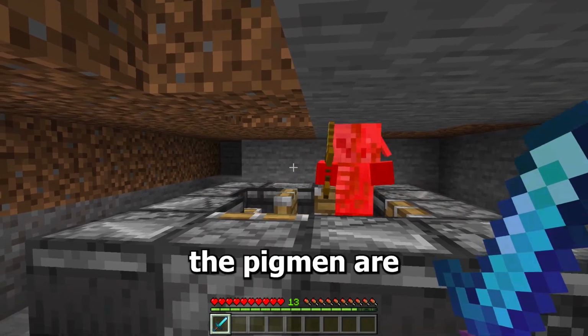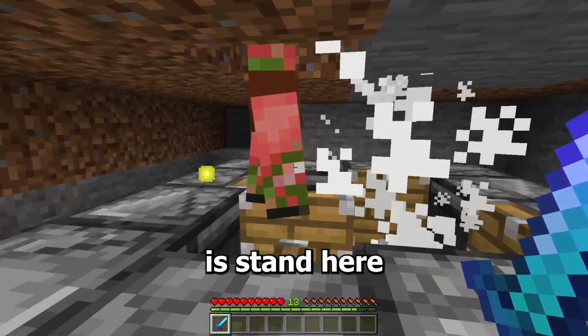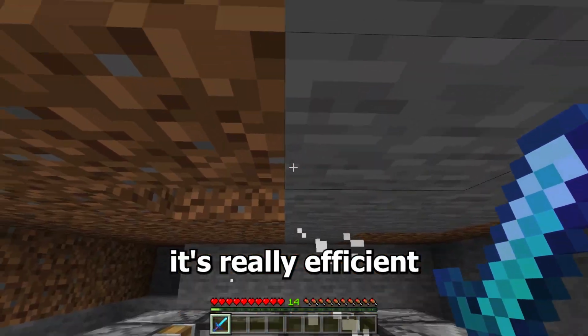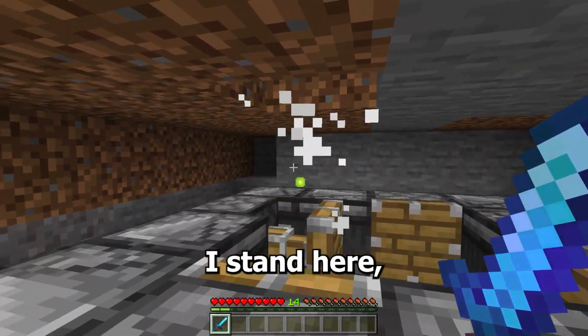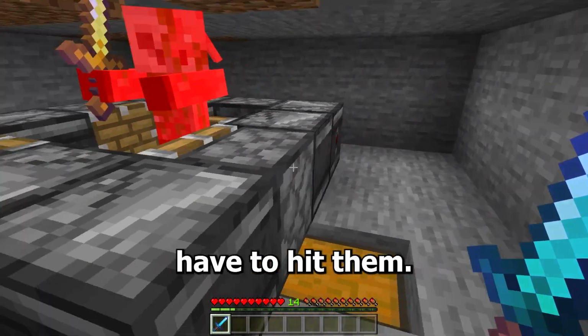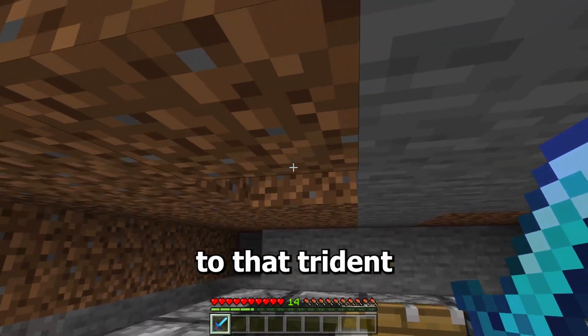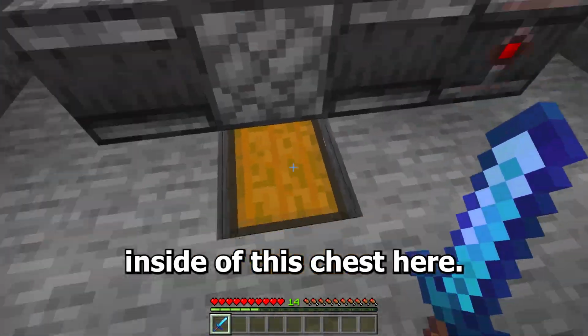So as you can see, the pigmen are falling down. All I have to do is stand here holding out the looting 3 sword. I collect all of the XP. You can see it's really efficient with them coming down. I stand here, I collect the XP. I don't even have to hit them. And what's going to happen is this looting 3 effect is going to be applied to that trident, and all of the looting 3 drops are going to go inside of this chest here.